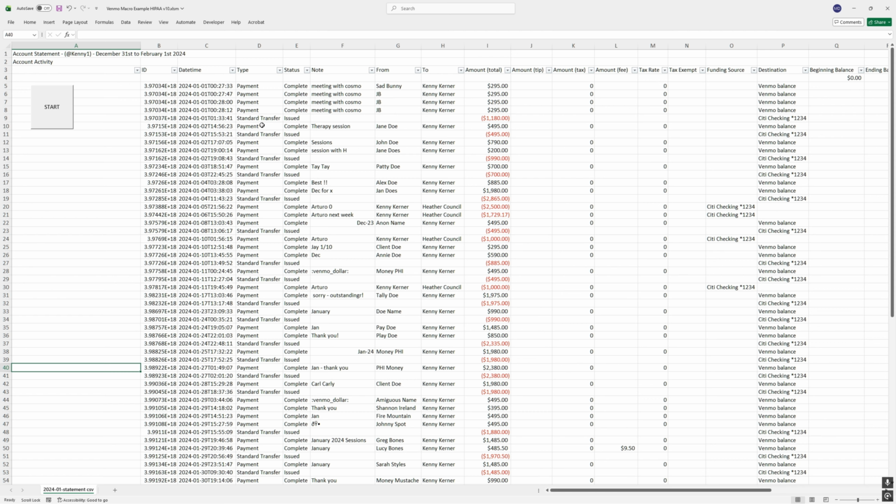The setup is, this is a therapist. I've replaced all of the names with fake names. So our therapist is named Kenny Kerner, and he often gets money from his patients in Venmo. Some of them say initials, but some of them, sad bunny, have their full name in there. And QuickBooks is not HIPAA compliant, so we need to remove this PHI before we put it in. So that's one thing I'll point out.